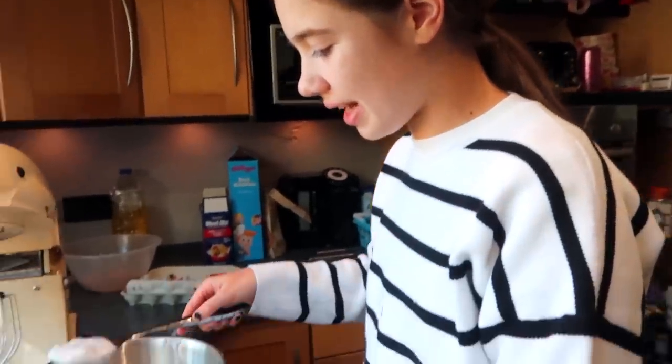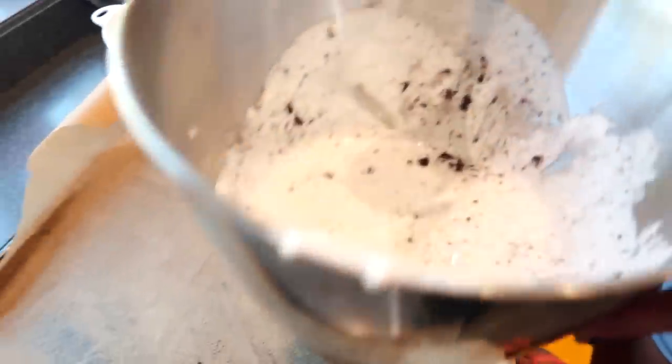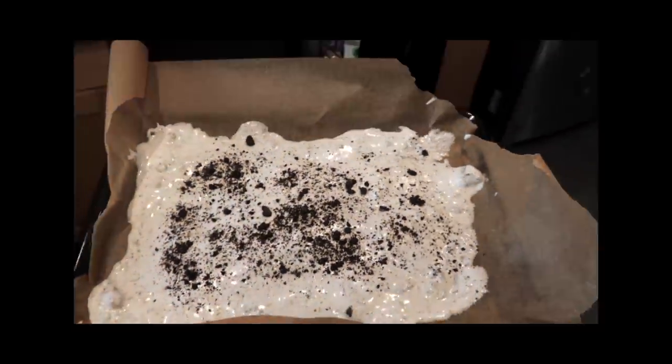Right, let's put it on the tray. Okay, so we're gonna add the scoops. And is that about a scoop? I feel like the bowl should be nearer to the tray. There we go. Oh god. That's not gonna be good, is it? I think we should make it in one thing and then cut it, because I don't think it's gonna... I think that's the best idea you've had all day. I definitely feel that's a good idea, because this is obviously not working. So let's just put it all on and then smooth it out, yeah? Yeah. Who thinks this is actually gonna come out good?